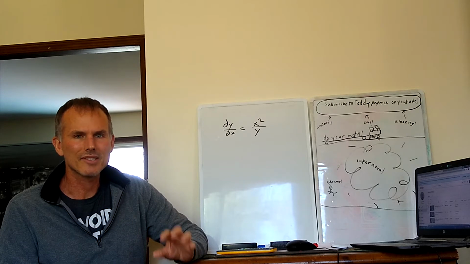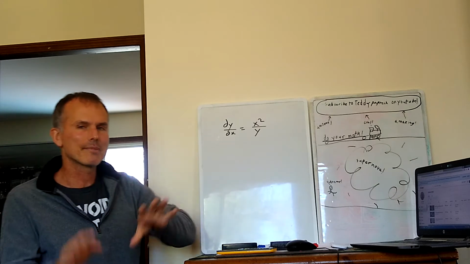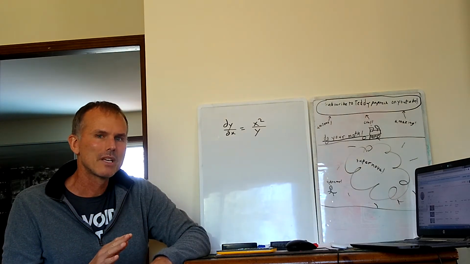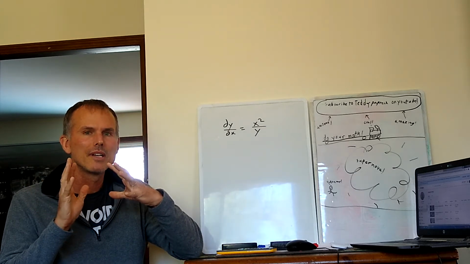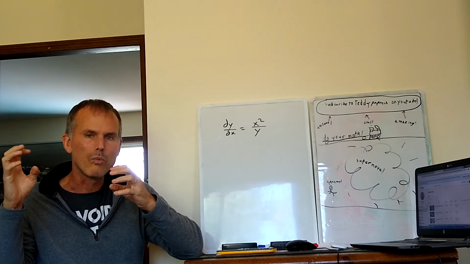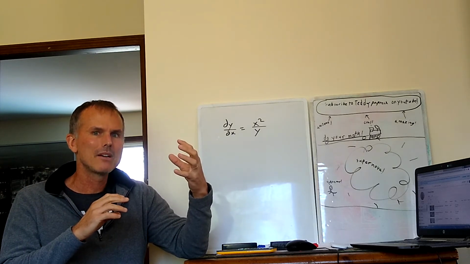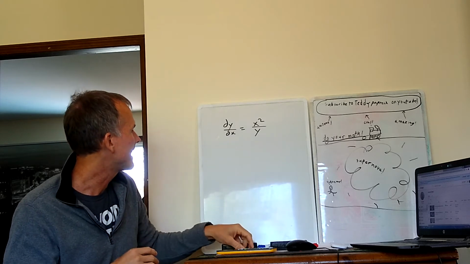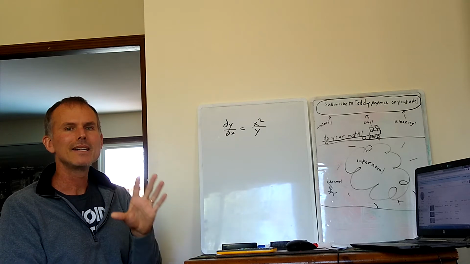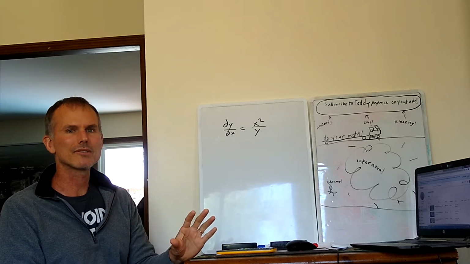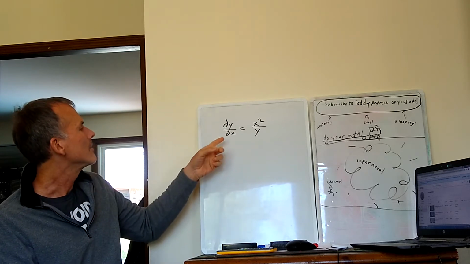The reason this is called a separable differential equation is because I can use just some simple algebra here to completely separate the two variables, say all the y's on the left side and all the x's on the right side. Okay, it's very easy to do, and it's the first step. On the AP exam, this is the only type of differential equation you'll see other than just the elementary type that I talked about in the last video. But this is the only type you see.